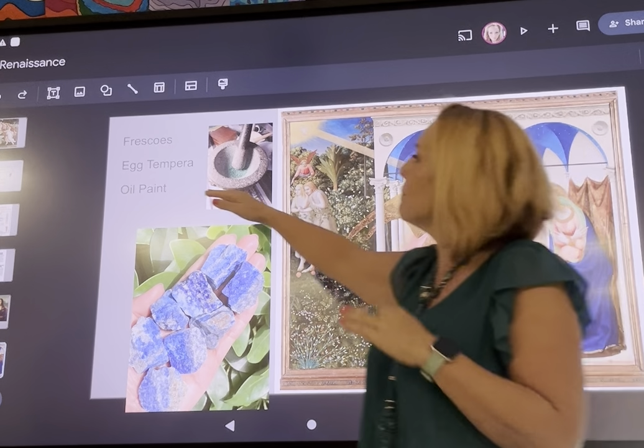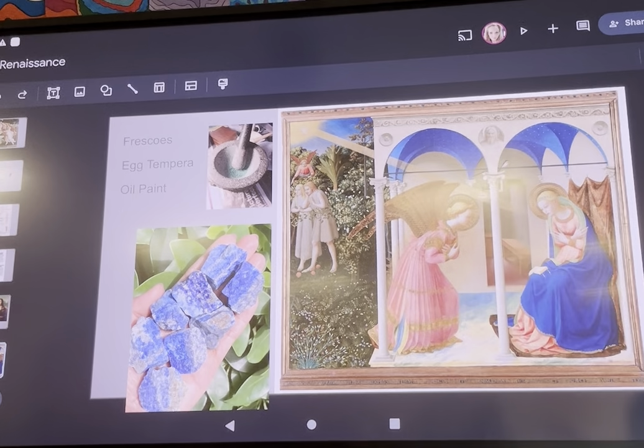Also, egg tempera is very matte. It has no sheen at all. Whereas with oil paint, you can add some additional oils as a binder or to make it more liquidy. This is a stone called lapis lazuli, and it is from Afghanistan. It's very expensive. That's why it wasn't used that much, and that's why it was reserved only for the most important religious figures. And that's why Mary wears blue, because Mary deserves the lapis lazuli. She's getting this paint and nobody else.